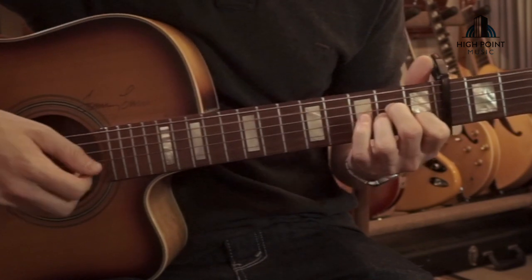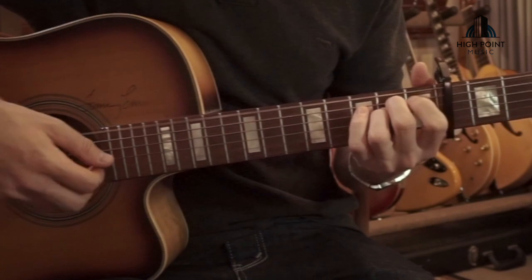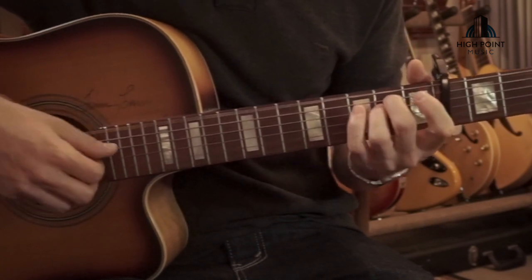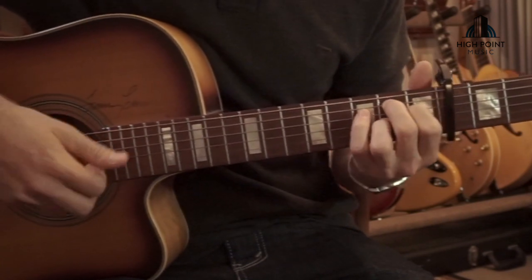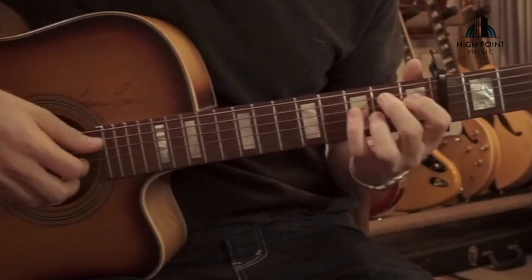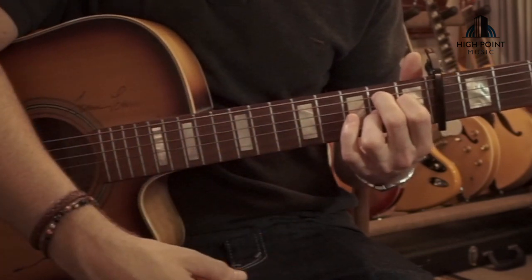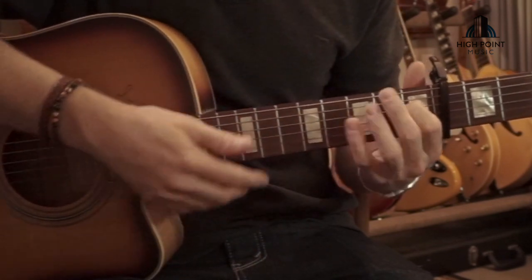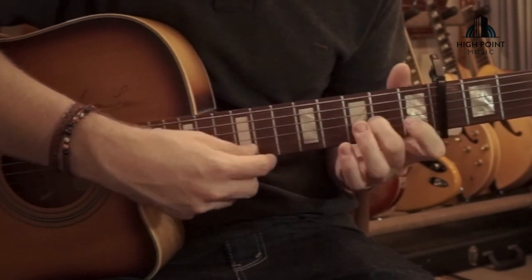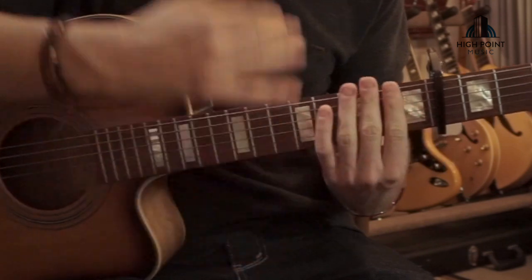So that's first time, 2nd time to B7, and this bit. All right, so this occurs after we've run through our B7 in that position there, 2nd time through, and then we're quite simply going. So let's break that down.